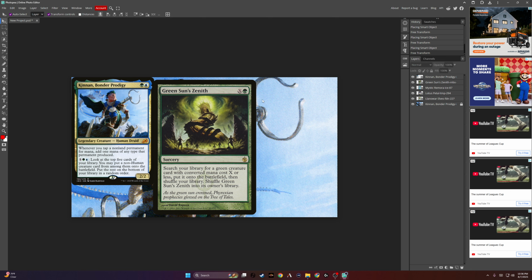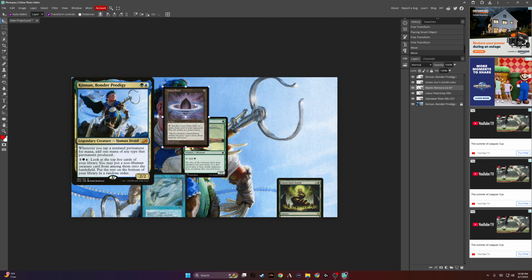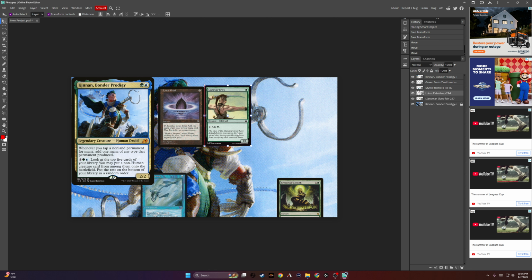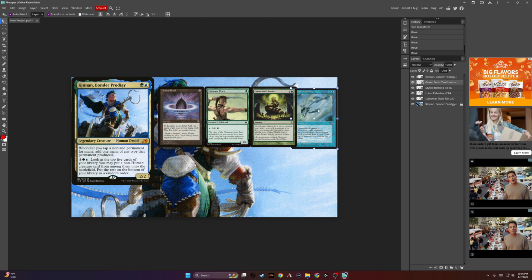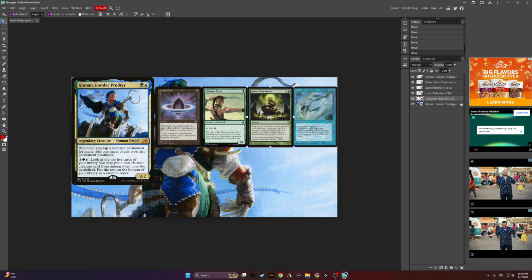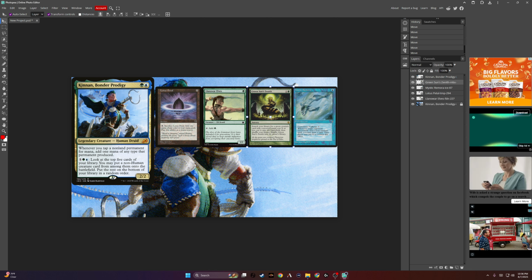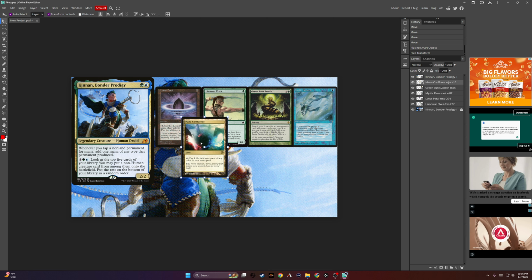Now we can take all these, select them all, and go to 45 with all of them. And you just throw them up on screen like this. Oh, I didn't put a land in there. Let's say I put a land in there as well. I don't know. This hand's Lotus Petal Fish, dude. OP. No, let's say I actually did keep a land. Let's say I kept like a Mana Confluence or something. Oh, it goes down to 12. Let's just go back up to 45.